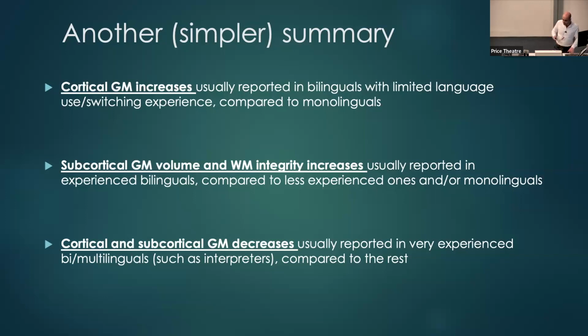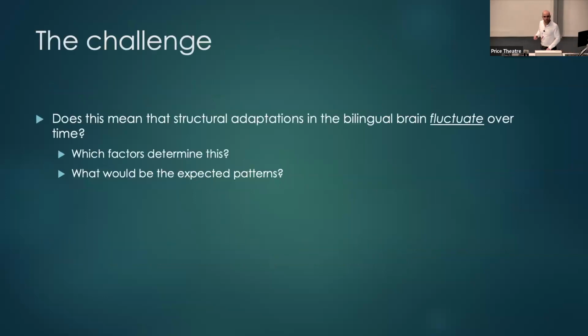So I saw it as my mission on this planet to try to make some sense out of the chaos. So the challenge is to understand whether those structural adaptations in the bilingual brain fluctuate over time, which factors determine this, and what are the patterns we should expect for different regions of the brain.